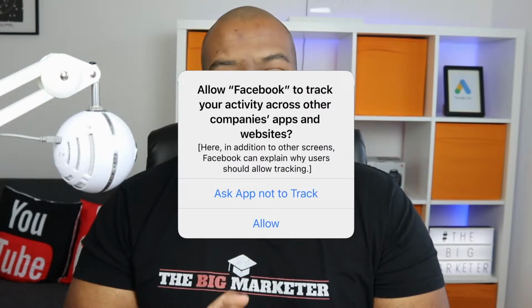The first thing to mention is that iPhone users have always been able to opt out of sharing data with apps. In fact, there are ways you can do this in the menus of an Apple device, but the big change coming is now that Apple are going to explicitly ask for users' permission to share data with apps, and users will be given a pop-up prompt that will be asking them for that permission.